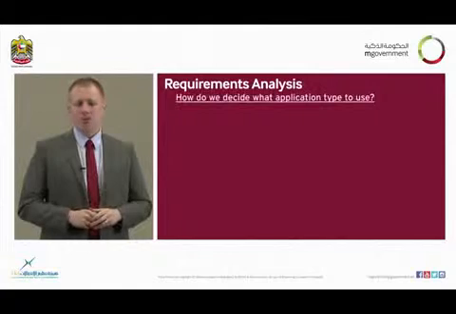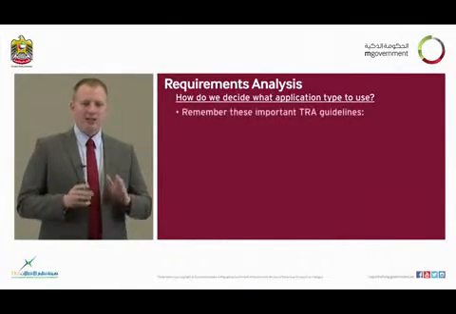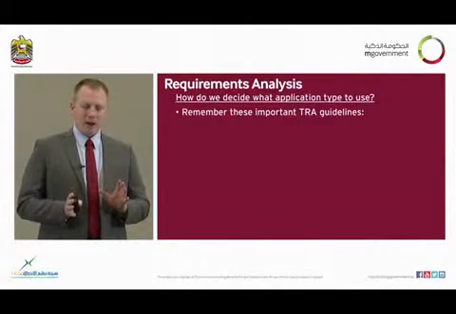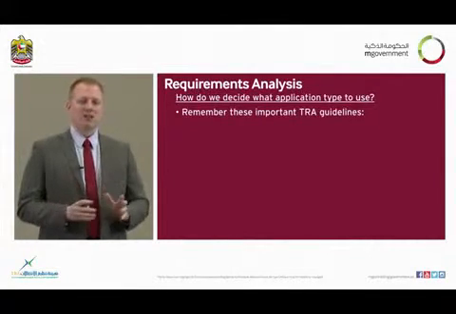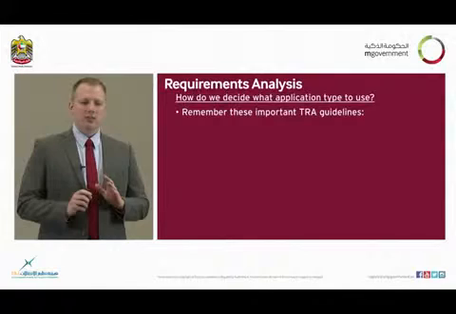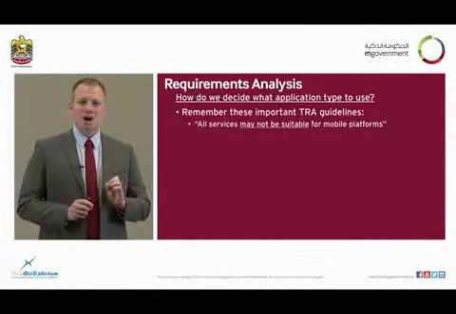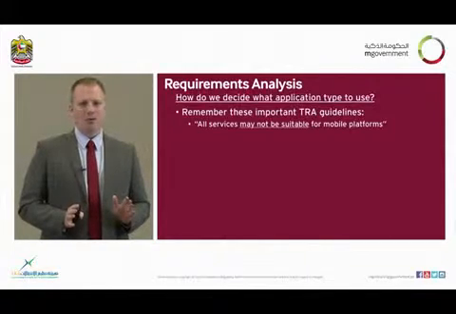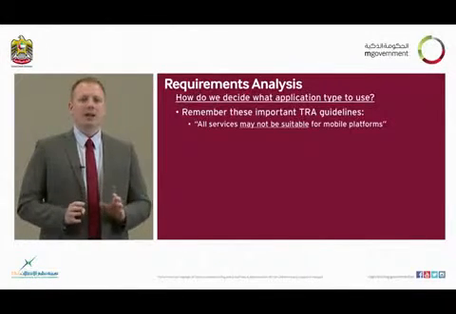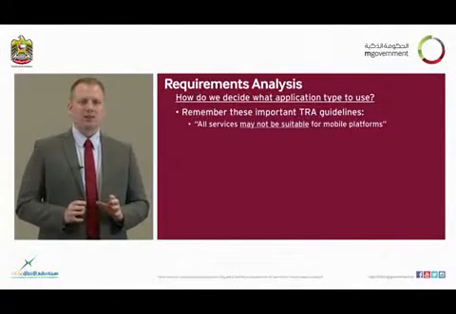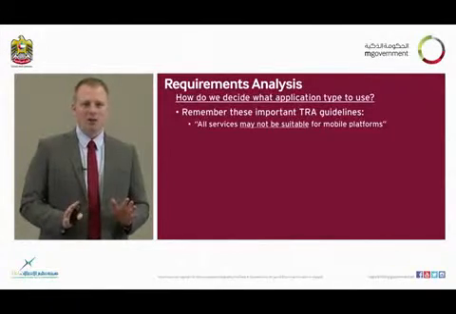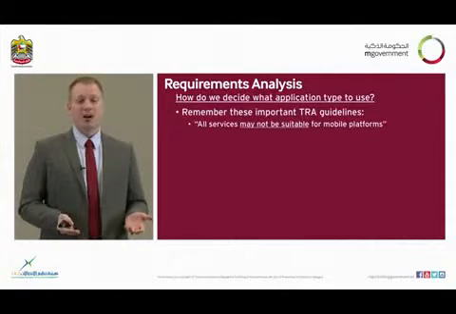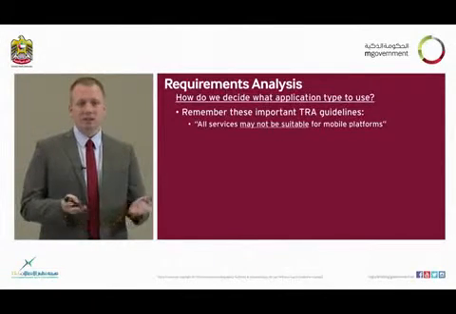Now, sometimes there are some other considerations that we need to take when we are deciding on this. And I want you to keep in mind something that the TRA has suggested that you do. And the first is that you not try to mobilize everything. Don't do everything at once. Again, pick the best services that you find for implementing into a mobile service. Don't do them all, because frankly, some of them are not going to be able to translate into a mobile service.